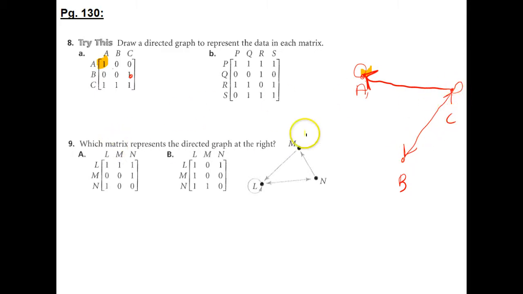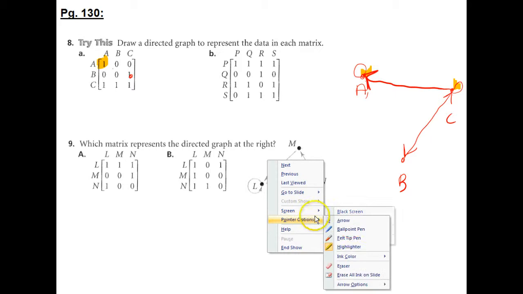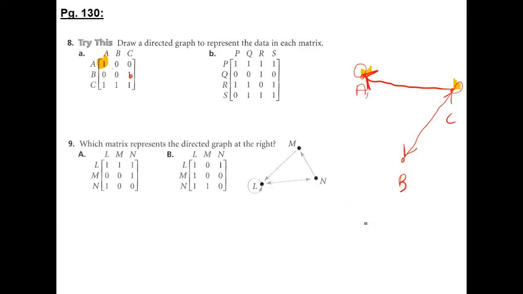And then C goes to everything. So for C, we still want to put arrows, even though it's kind of obvious what's happening there. C goes to itself, and then C goes to B, and C goes to A. Okay, very good job, Jaden, well done, everyone. Give Jaden a hand. Did we give Nick a hand? Give Nick a hand.